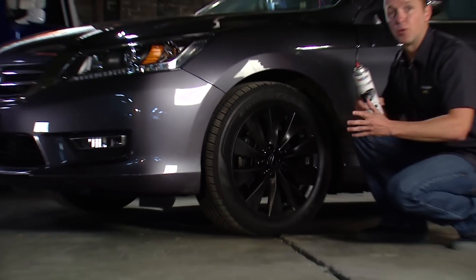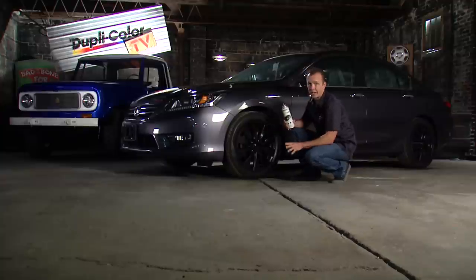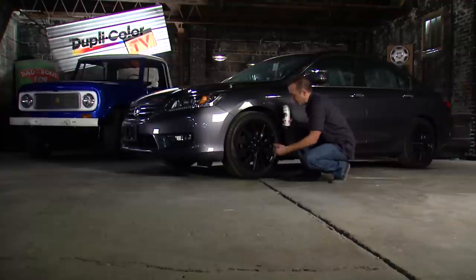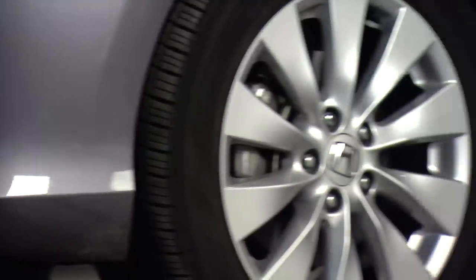Here's a good tip: anytime you're working with a wheel, once you're done with all of them, roll it one way or the other about a hundred and eighty degrees. That way you can see the bottom side and check if you missed any spots. We did that and everything is good — so this baby is ready to roll.